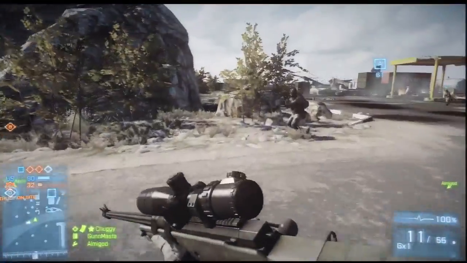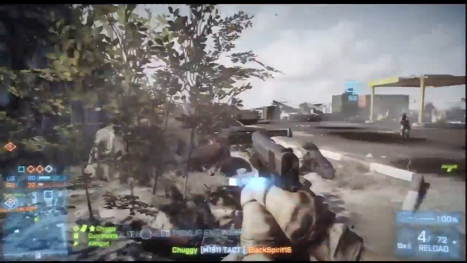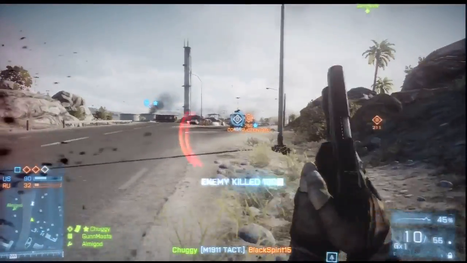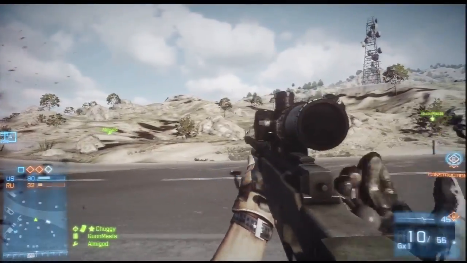Well, it's not really a trick shot, it's more of an advanced tactic, but it looks pretty cool when you do it. Essentially, I call it the side saddle. Not because you'll be on the side of a horse or something like this.